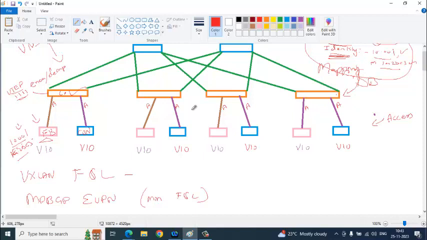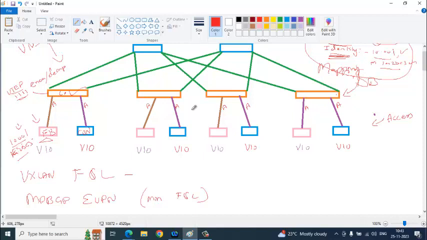And the reachability between the VTEPs is taken care of by the local routing protocol. The VPN tunnel endpoints are nothing but BGP EVPN peers between which this end host information is distributed.